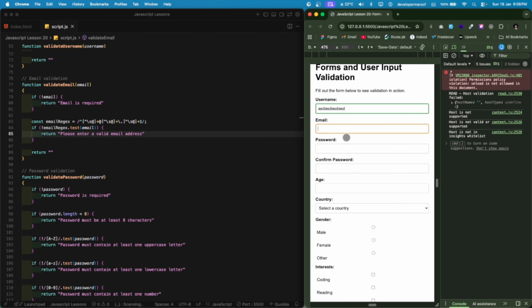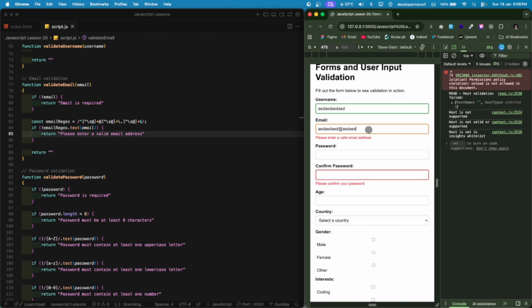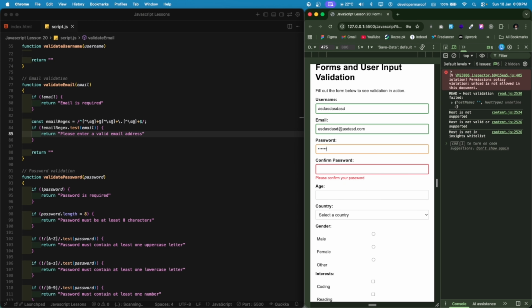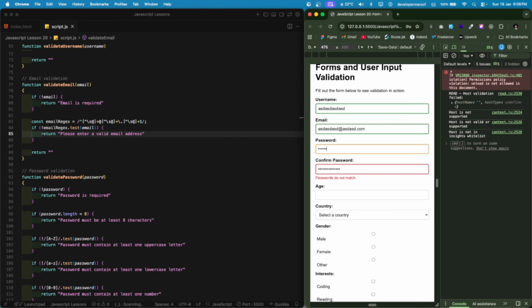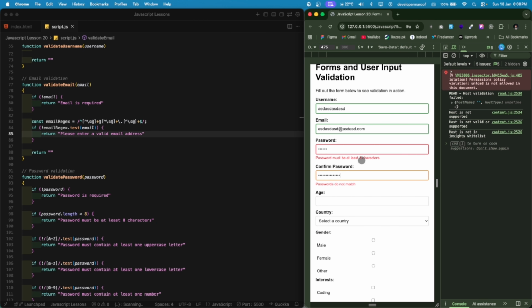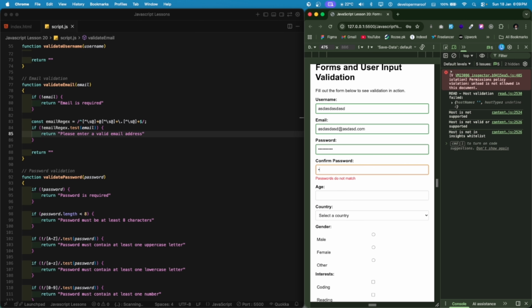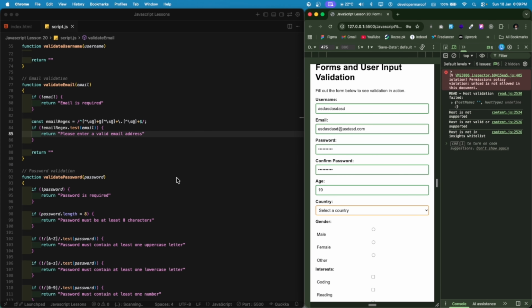Now let's check with an email ending in .com. Now it's valid, it's green. Let's put something here, put something here. Okay, let's put a short password. Leave it: password must be at least 8 characters. Let's say a longer password without a number. Leave it: password must contain at least 1 number. Now let's put number 1. Now it's good. Let's do the same way here. Now it says passwords do not match because it is not matching. Let's put the same password and 1. Now the passwords match. Both got green. And our age, let's say 1. You must be at least 18 years old. And let's put 18 or 19. Now it's successfully done. So this is how validation works.